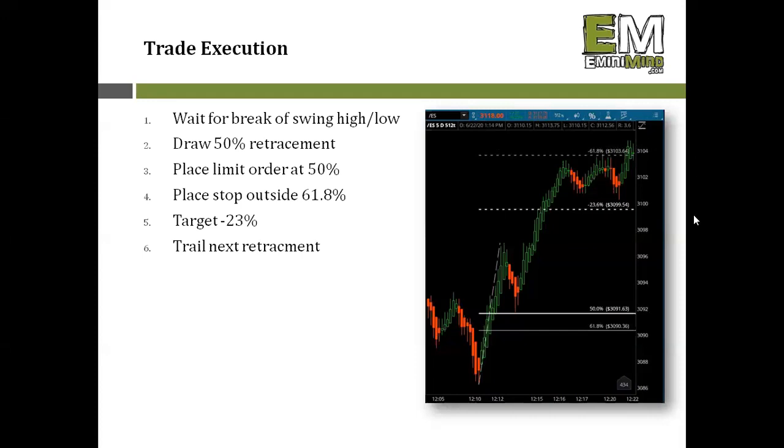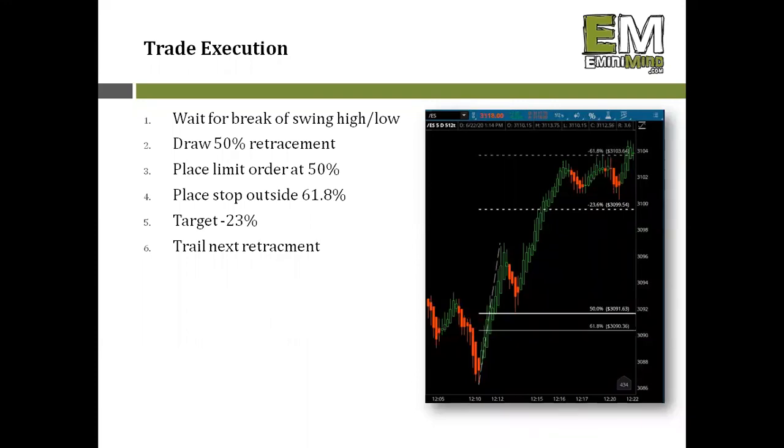And so being able to lock in a profit, whether the market is ripping or just steadily making higher highs and higher lows, or whether you're just going to trail the next retracement, it gives you some flexibility to be able to mimic what the market's doing, maybe what you saw happen 20 minutes before and how the market's trading. But it's also going to get you out of a trade if the trend starts to change.